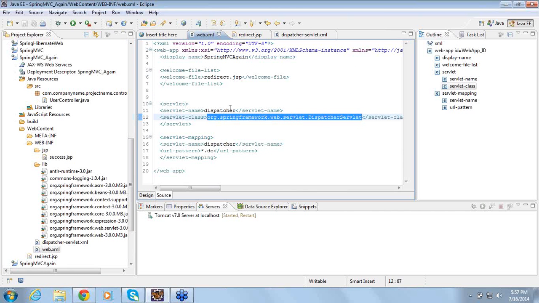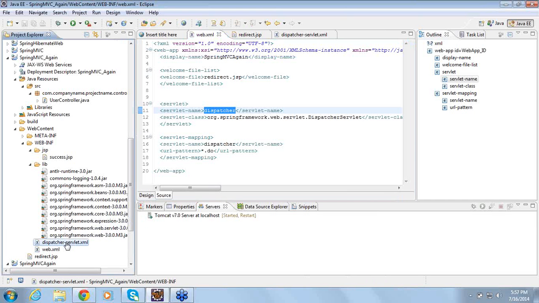That is what I am trying to say here. Dispatcher servlet is a built-in servlet. So when it is a built-in servlet, the logic inside the servlet is written in such a way that this servlet name will be used. So what is the XML file name? Servlet name hyphen servlet.xml, right?